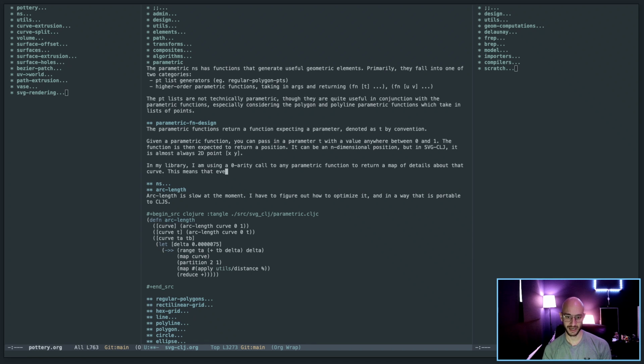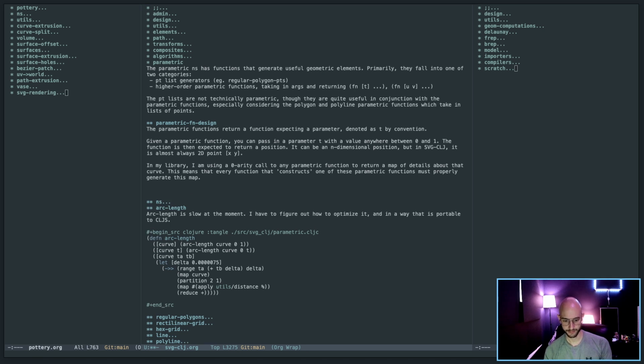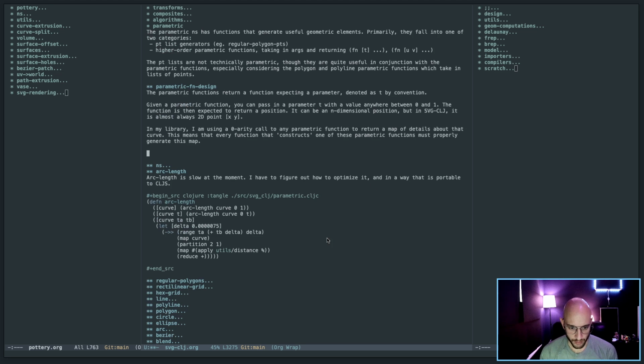This means that every parametric function that constructs one of these parametric functions must properly generate this map for, oh boy, it's kind of hard to articulate really what I'm trying to get at here.